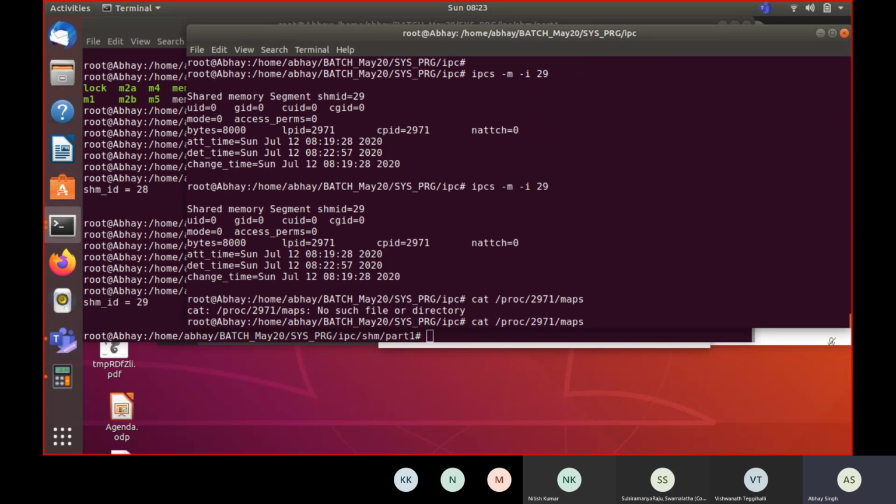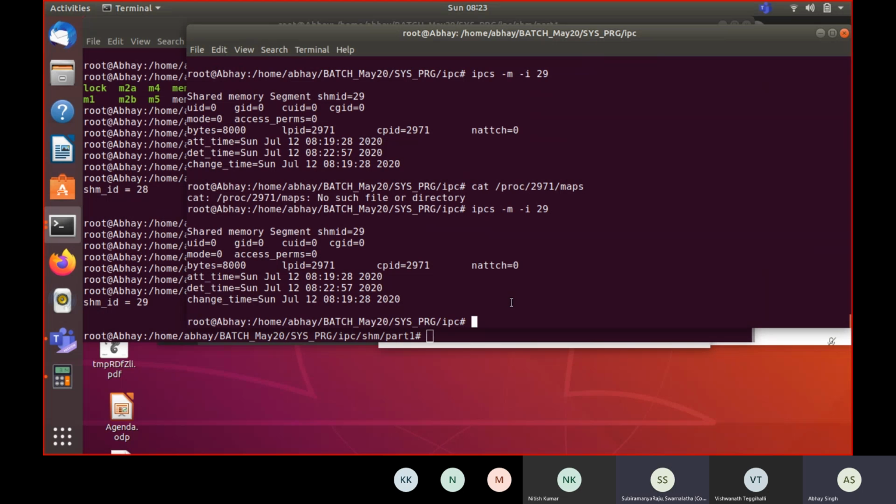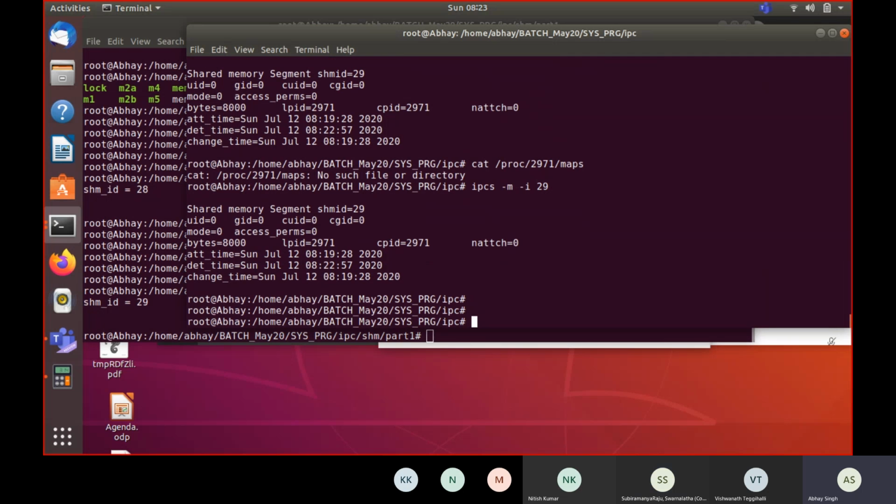This is not the current one, it is the last process ID which used this segment, and that is why you can see the entry of a process ID here. Number of attach has been removed, so it is showing as 0. Earlier the detach time was not there because the process was not terminated. The process has terminated, so you can see the detach time.